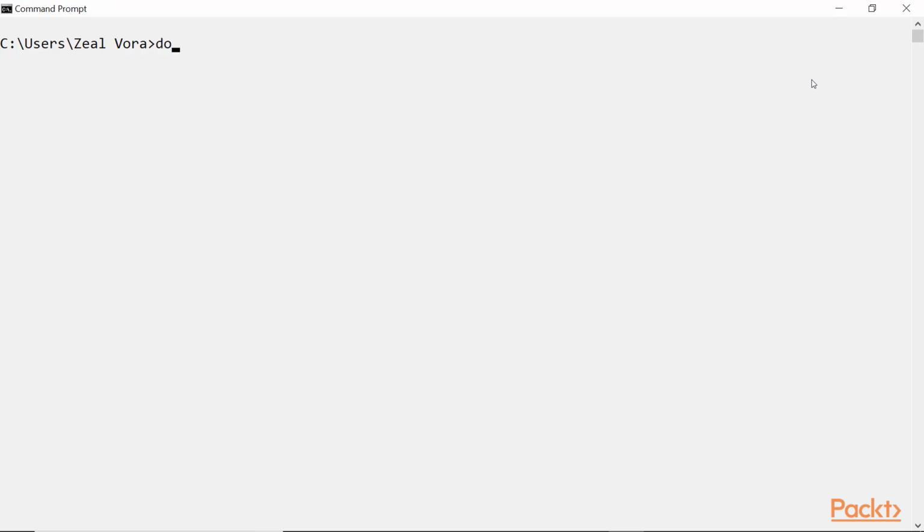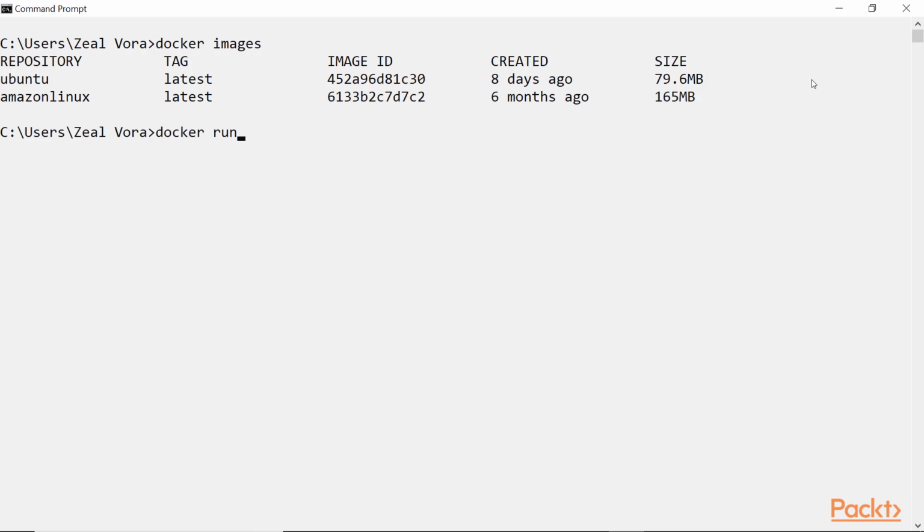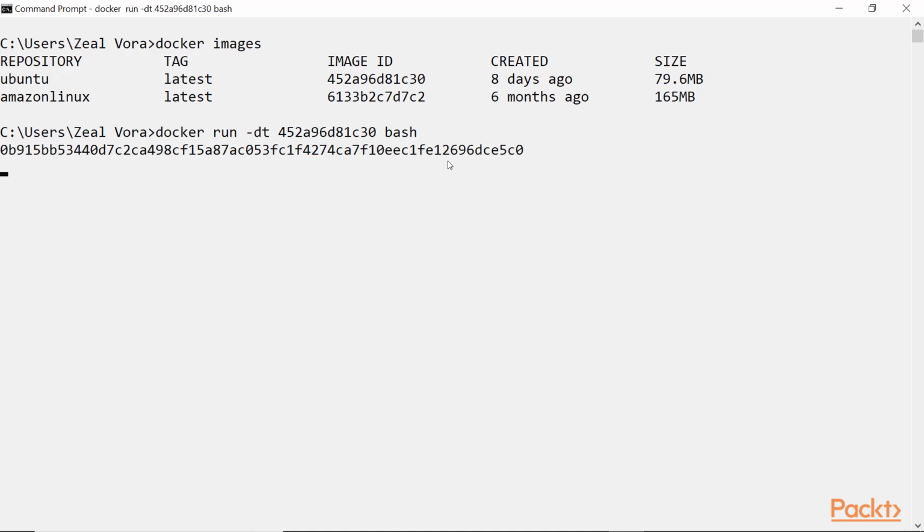In order to do that, I'll do a docker run -dt, specify the image ID, and then bash.